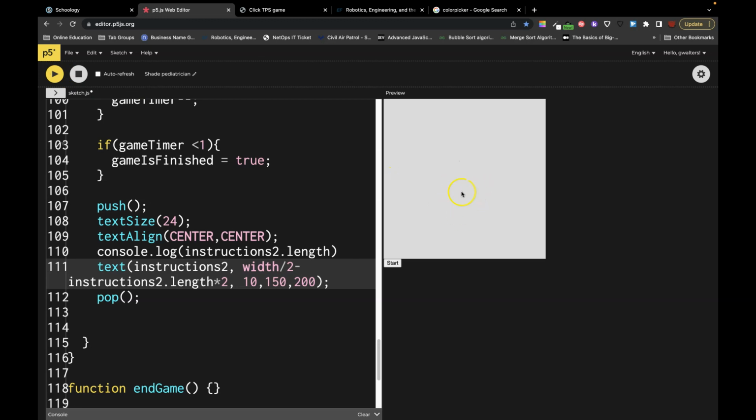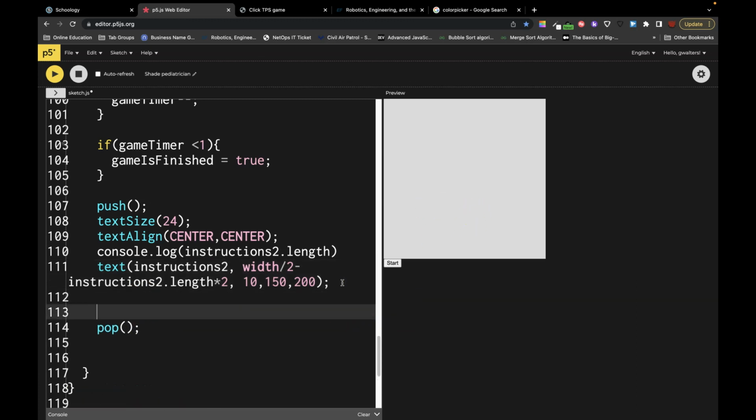Okay. Now, the next thing that we want to see is we do want to see in the center, we want to see what our click count is. Okay? So, we're going to do text size 32, and this could probably be different colors. We already have our text align as that size.